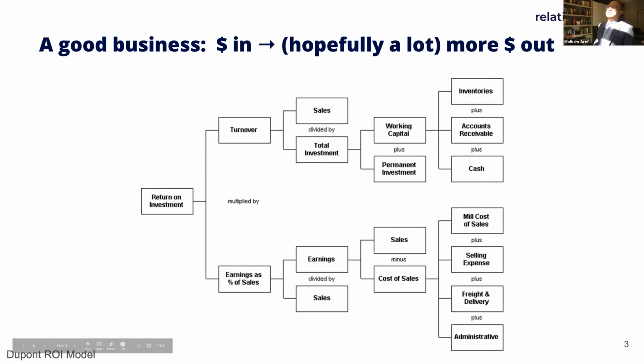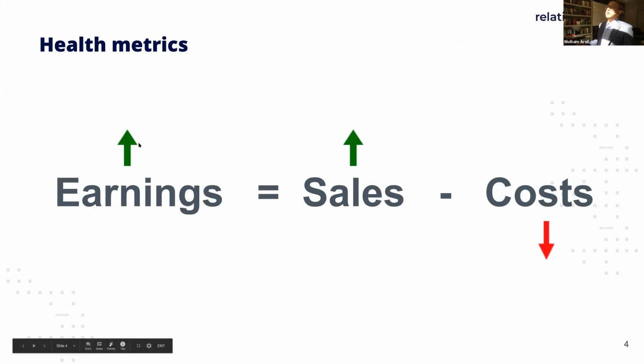Different companies might do this differently. And in this case, this is DuPont's process. And so if we focus on this earnings equals sales minus cost, we can relate to this, because if we're involved in a business or own a business or running a business, typically we're doing it to make more money. And typically we're trying to maximize our earnings over time anyways. And we can do that by either increasing our sales or reducing our costs or some combination of both.